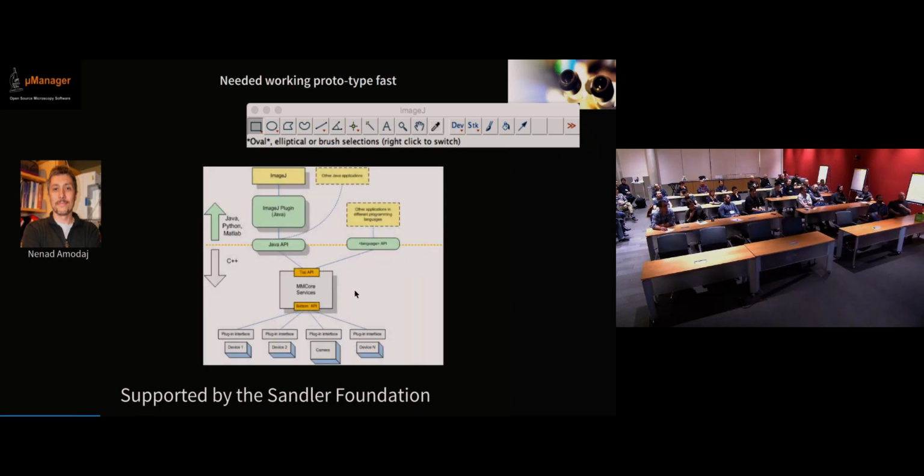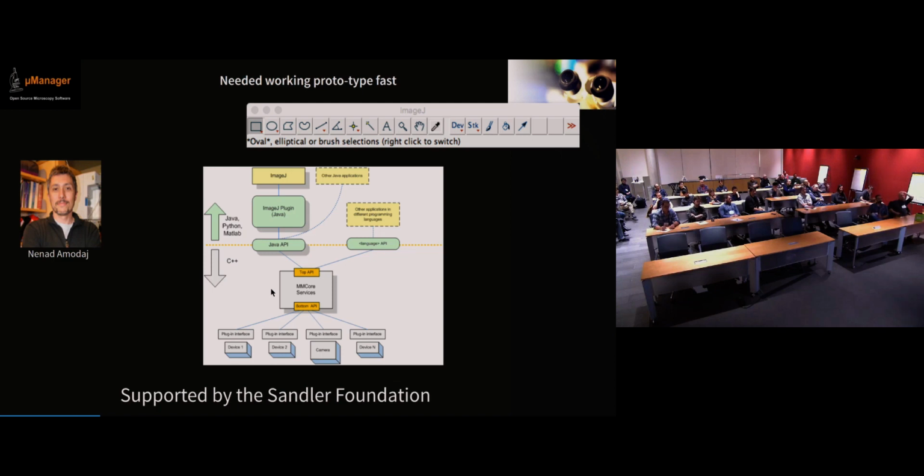So Nenad came up with this design where he abstracted the hardware in what we call a core. There are then pluggable things that we call device adapters, which are pieces of C++ code that talk to the actual device drivers or serial ports. So those things talk to the devices.